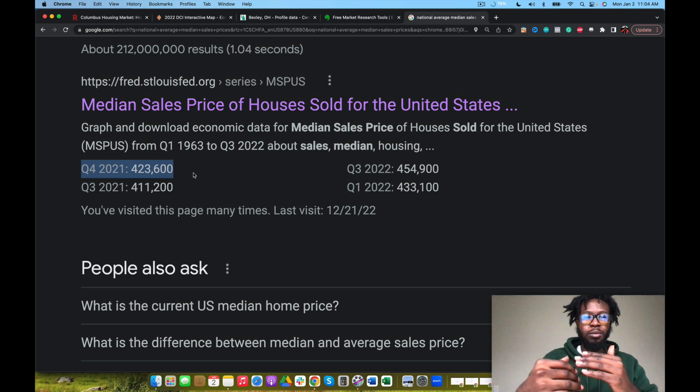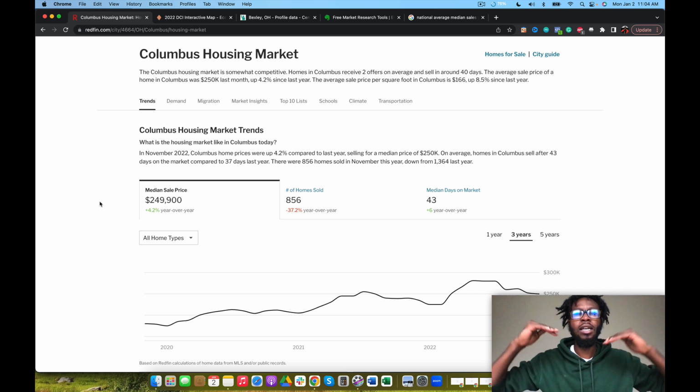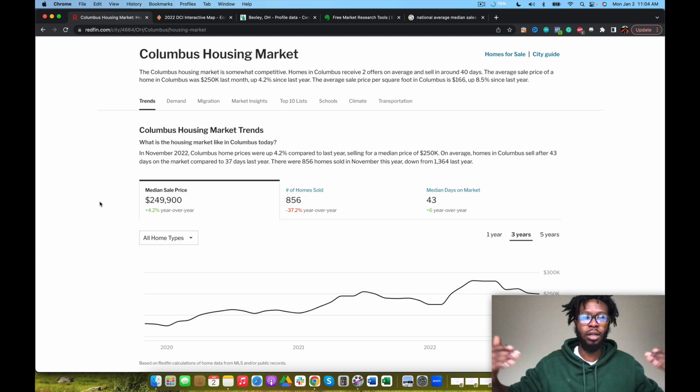And this lets me know that if I'm in a market where the average is 249 or below, guys, this tells me that there's opportunity here. This tells me that this market is not completely saturated and affluent, and we're going to have some people that want to play ball with us.